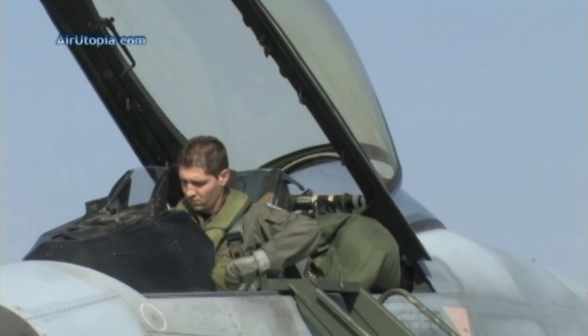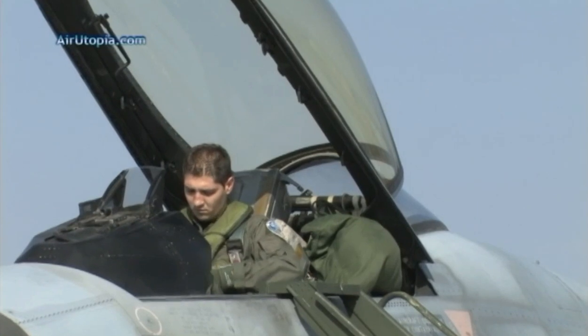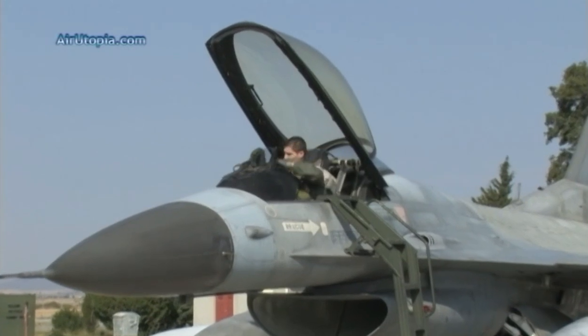Today, as we sit here, it's July 2011. There's F-16s of all shapes and sizes flying in and out of Libya. They're in a 2-tank configuration carrying weapons and pods, and their sorties are lasting between 3 and 4 hours with one refueling. This young man gets in the airplane, he straps himself in.